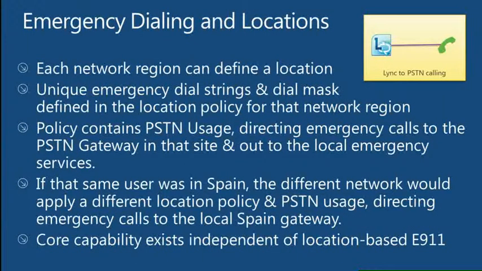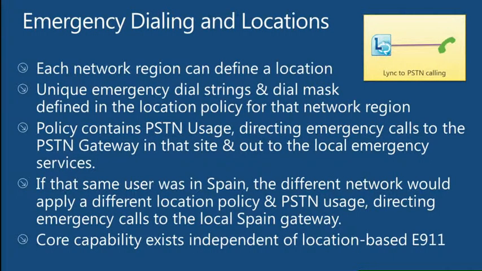In addition, we have a really robust emergency dialing capability. So both emergency dialing from the perspective of, in North America, being able to send location information along with the call. Here in Europe, we have the ability to, of course, have normal emergency dialing. But one of the interesting things that we do with emergency dialing is that we actually base it on network location. And this is really handy where, if you think about it, you can have one site, one office being in Spain, that can have one set of emergency numbers going out.